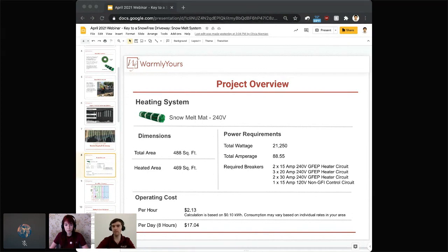We had a question from Fran sent out ahead of time, and that question pairs up nicely with that slide. So the question was about electrical needs or power amounts. So if your area is 488 square feet, or 469 square feet to be exact, these are already your numbers. If you want to get your electrical figured out for any custom area that you're planning to do, you can just head out to our quote builder tool. That will tell you, first of all, what products to use based on the area or square footage you're doing, and it will give you all the electrical overview. In addition to that, you can also use our operating cost calculator, where you simply enter your square footage, and the system will calculate how much it's going to cost to operate the system of any square footage.